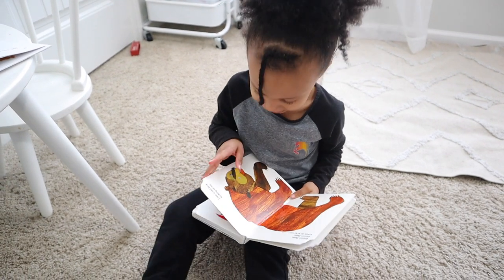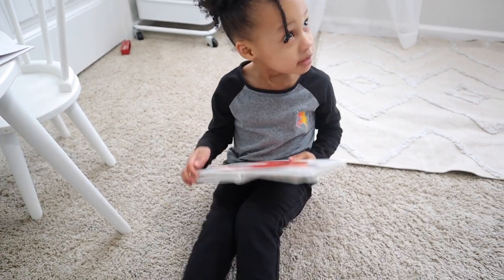Brown bear. What do you see? I see the red bear looking at me.